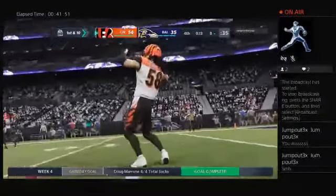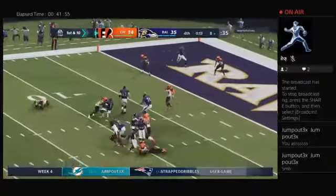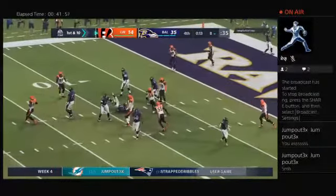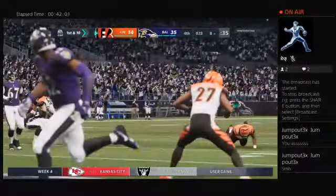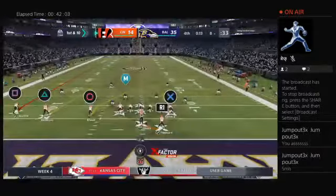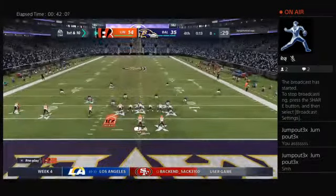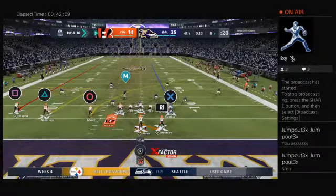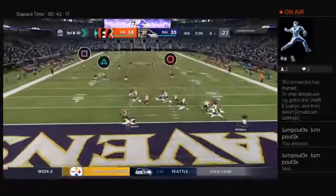So we were looking at each other up here in the booth when they went for that, saying, oh, wow, talk about trying to add insult to injury. Some teams are just like that. You know, some philosophies, some coaches are like, look, when I got a chance to put some more points on the board, I don't care what the situation, I'm going to do it. And they're also the same coaches as a general rule that if someone does it to them, you won't hear people protest out of them. That's just who they are.